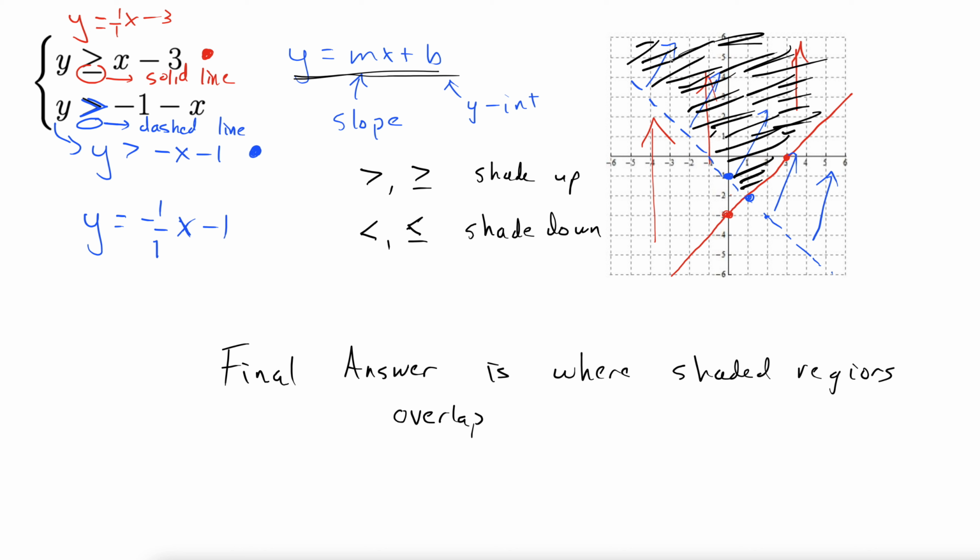When you do this on your own, some people like to erase it, some people like to make a new graph, some people like to use a different color, some people like to do what I did and just make their final answer very clearly much darker, but you need to be clear where your final answer and shaded regions are. If every single thing is shaded and it's impossible to tell which region is your final answer, that's not going to count for all the points. So make sure you get just the overlap in your final answer on these.